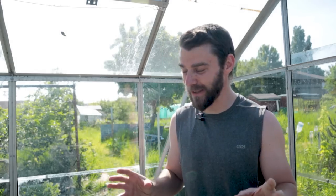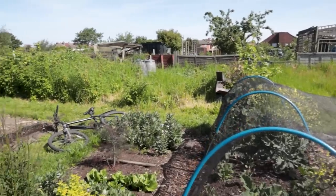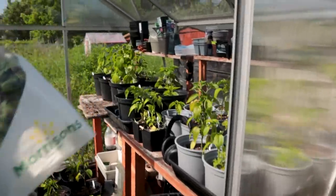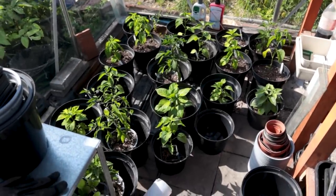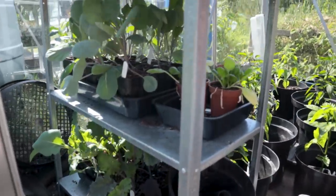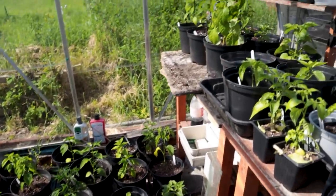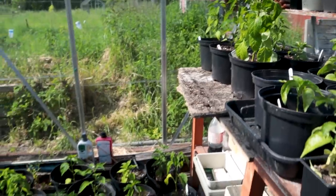I'm going to be relatively sensible. Old JB would have literally crammed as much in here as possible. I'm going to put the tomatoes 45 centimetres apart, which is still very close but just within the realm of reason. I'm going to cram some cucumbers and melons in here hopefully as well. I've been really busy in the other greenhouse — at the end of my monster chilli video I said I'd spend a little while longer putting up some chilies, and honestly I got a bit carried away. The chilli greenhouse is now pretty much taking shape. There are loads of things down here that are really ready to plant out — mainly the tomatoes and getting lots of things in the ground.